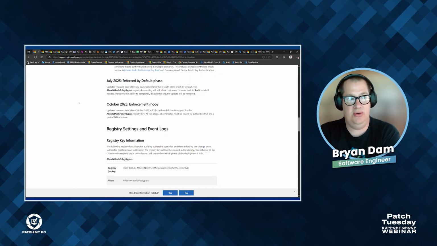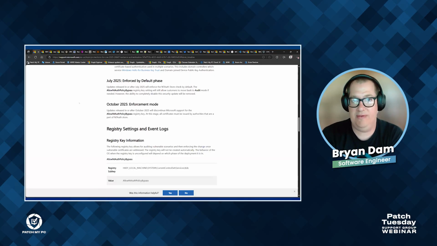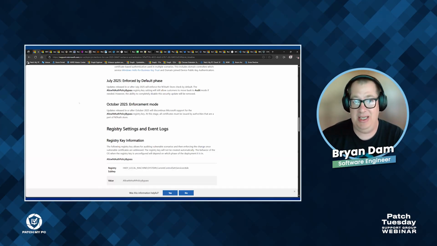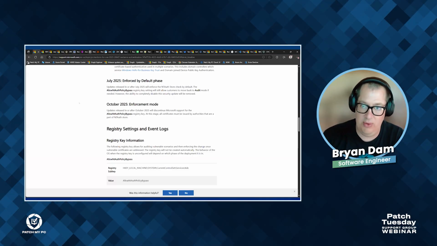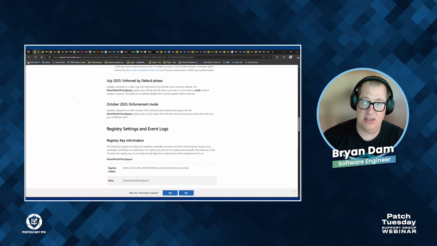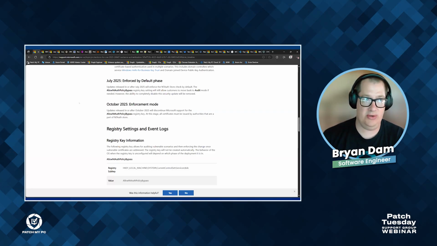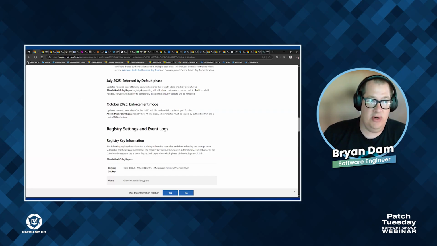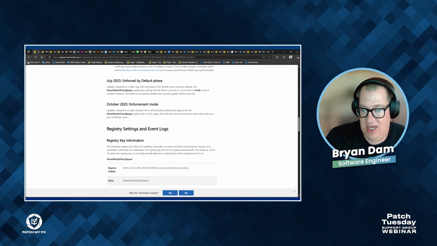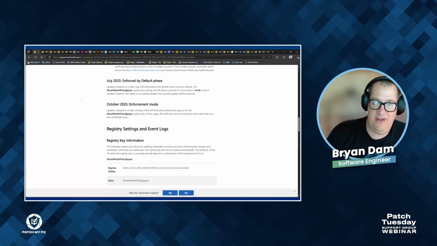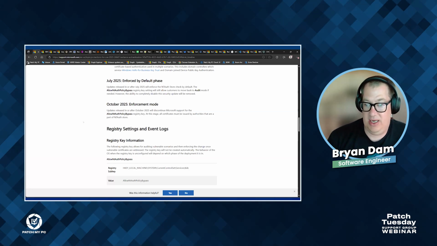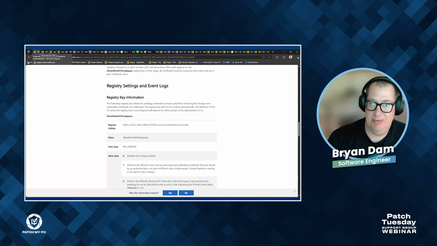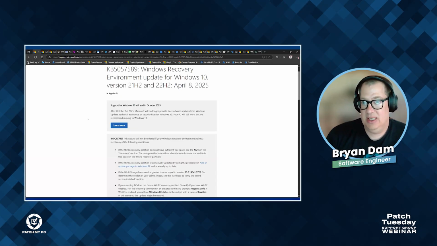This month's CUs include this long-running Kerberos enforcement thing. July CUs enable that by default. So you can disable it if you want, but this month, all of your devices are going to have this additional Kerberos hardening enabled. What you want to go look for is ID 45 or 25 in the event log and see if you have any failures and address that. So just be aware if you see some crazy auth failures, I would dig into it for that reason.